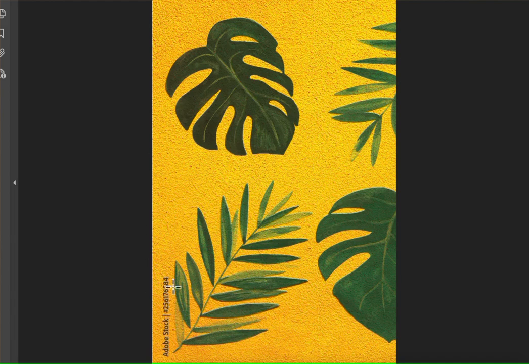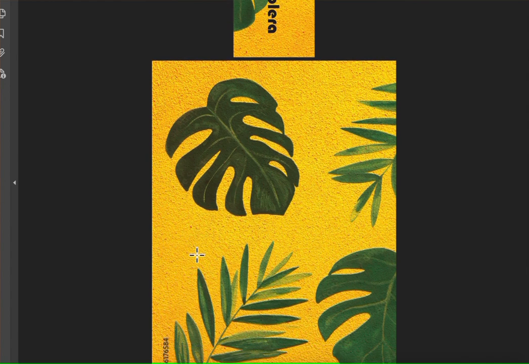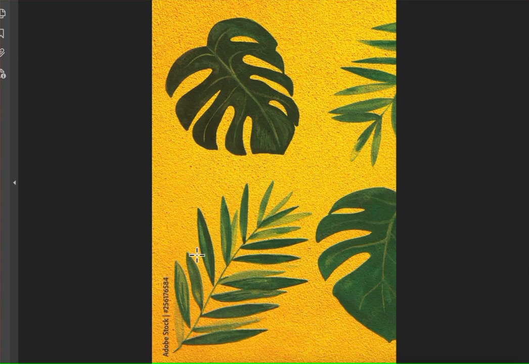Okay, so we have this Adobe stock number here, which tells me that you didn't make this yourself. And the point of the assignment was to use your shape tools. And we also need a barcode on the back.